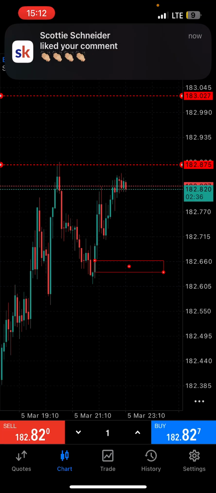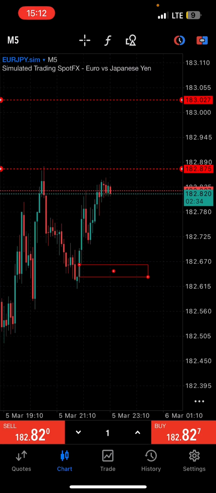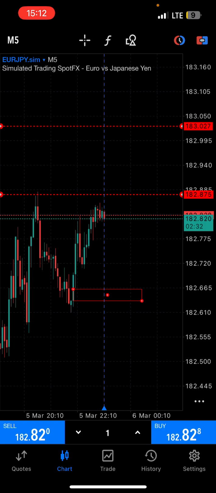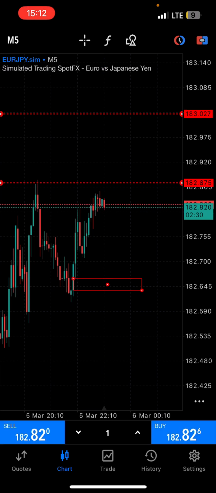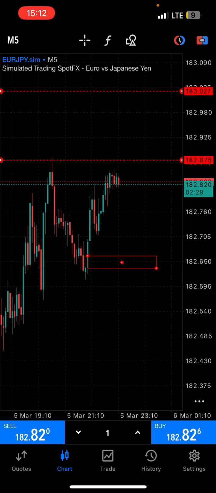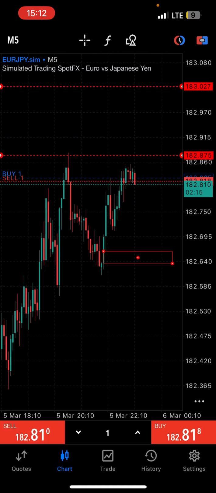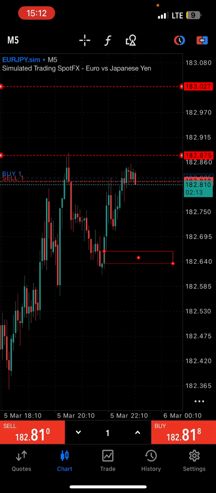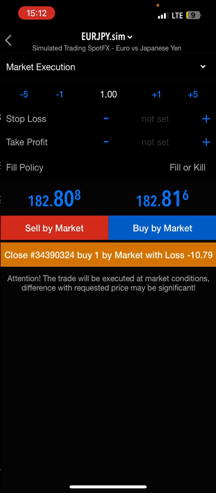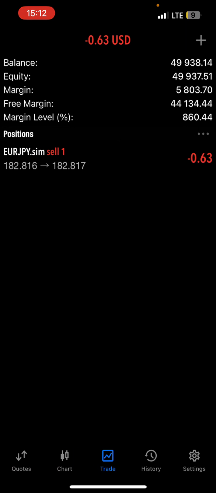If I were to use stops or limits, the way that when I see price moving, right? When I see price gaining momentum, I am market execution. I'm going to click the buy button. I'm going to click the sell button, and I'm going to let it do its thing, right? The reason I'm using market execution is because I have faith in my entries. I have faith that they're going to move in my direction.